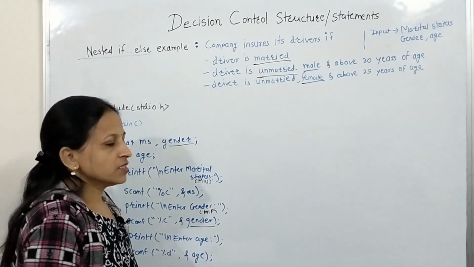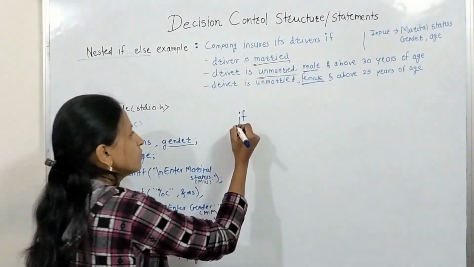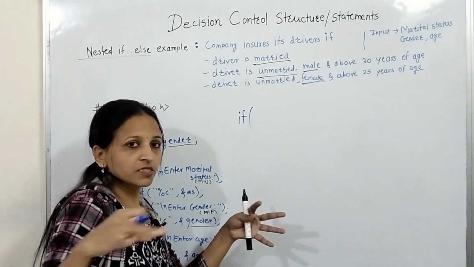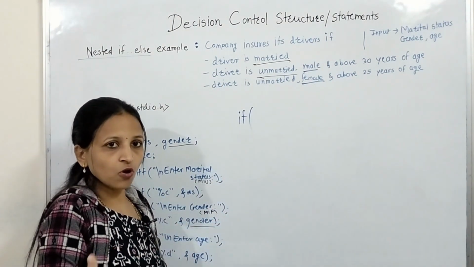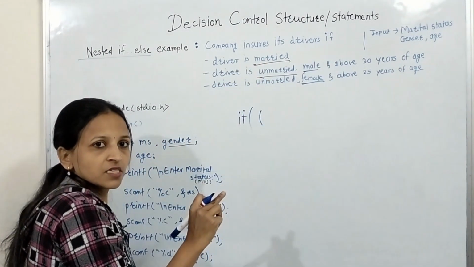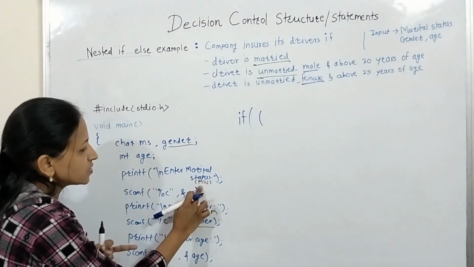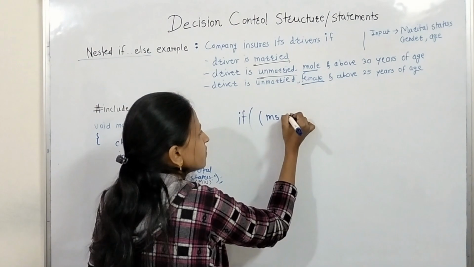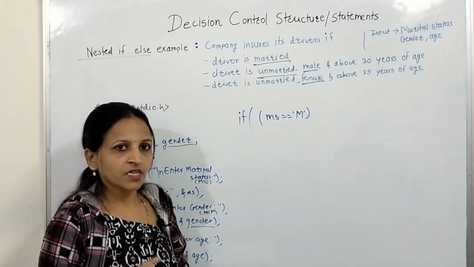We will put the condition like this. Here we have accepted everything from the user, and now we have to check the condition. Now just see here, I am putting conditions one by one inside one single if, by attaching all the conditions with logical operators like and, or. See, the first condition is driver is married. How can we say that the driver is married? In this way, if the marital status is M, then we can say that the driver is married. That's why we will write here MS is equal to capital M. See, in this case the driver will get insurance.